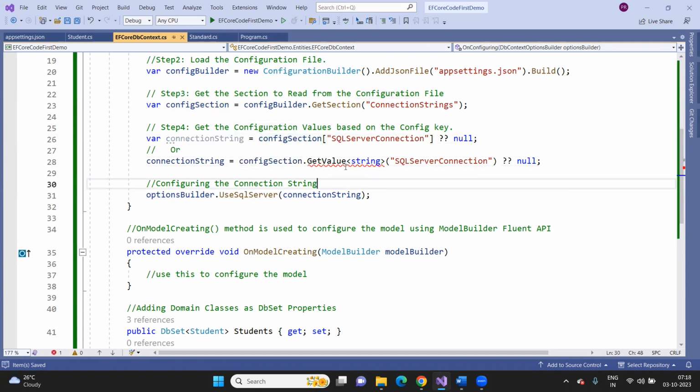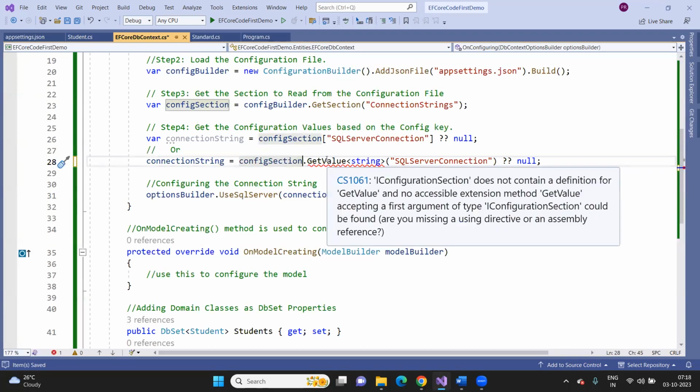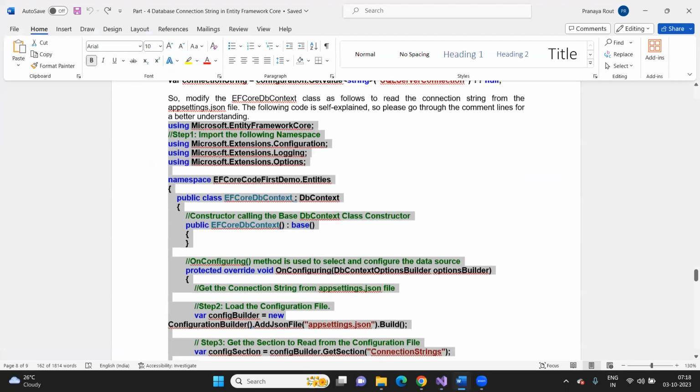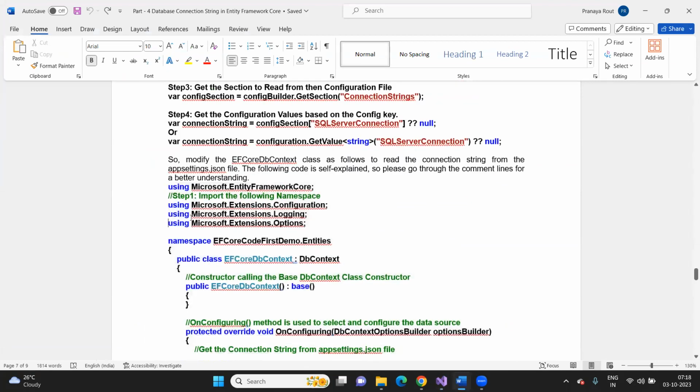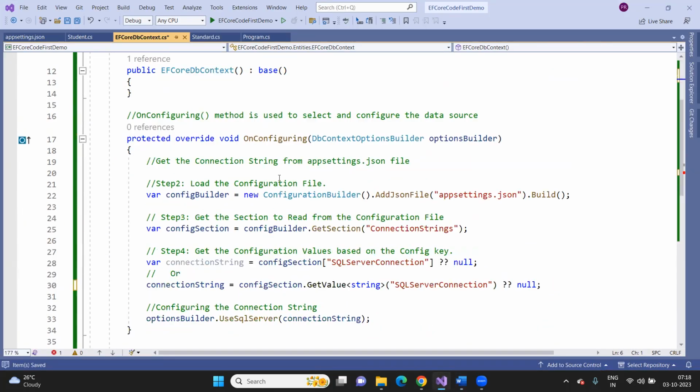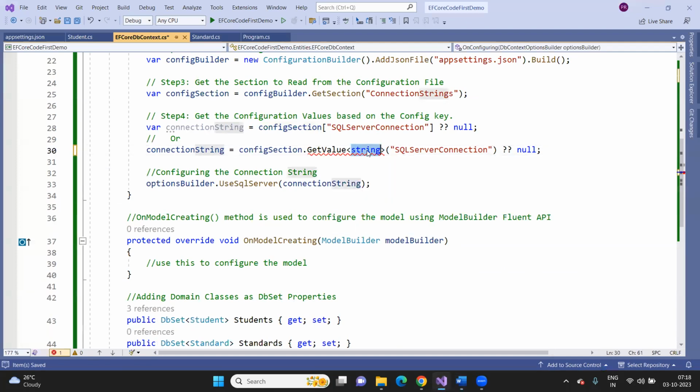This is config section. Why am I getting this error?